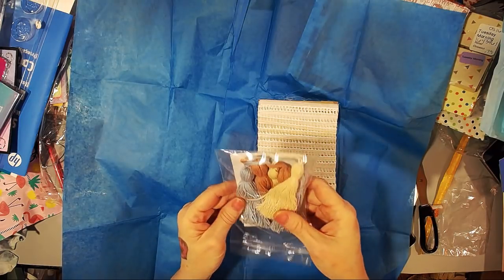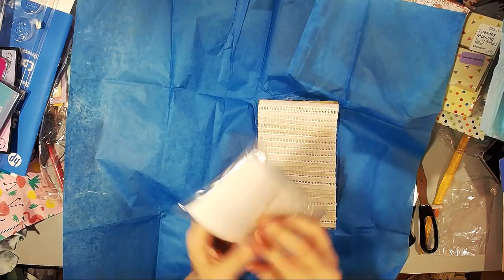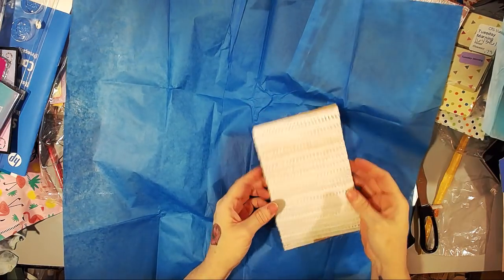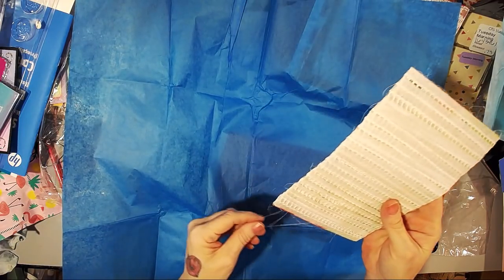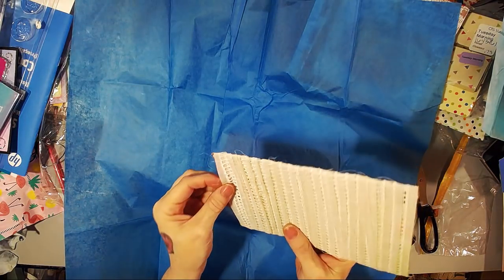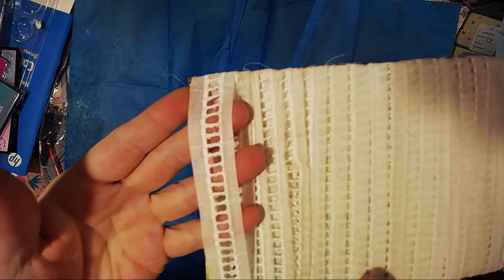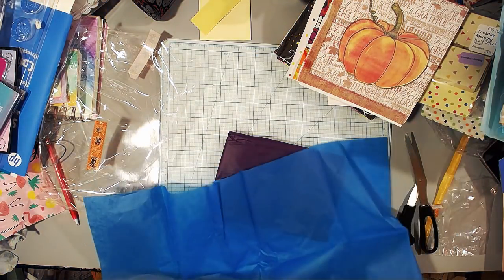Look at these. These are what I pulled out before. These are really cute. I'm assuming you probably made these. Those are really cute. And look at this. I like how it's all fraying. That's cool. Very shabby. Very pretty. Thank you very much. And then some lovely blue tissue paper.